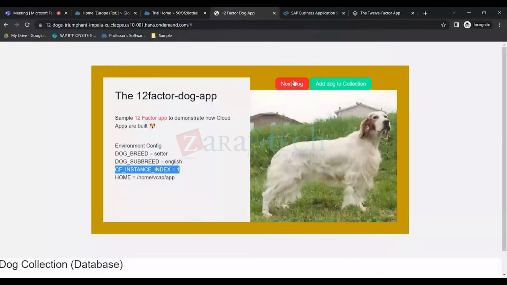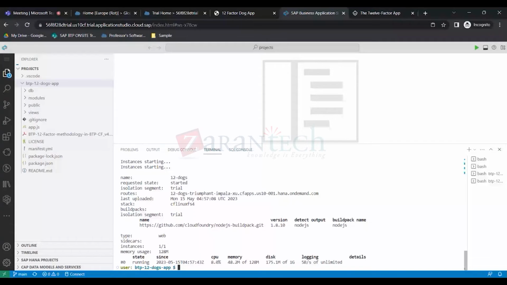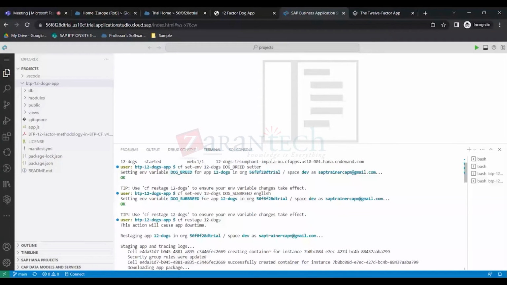Now I want you to try the same with your applications. Try to set this environment variables and then try to reload your application when you are into the running stage.